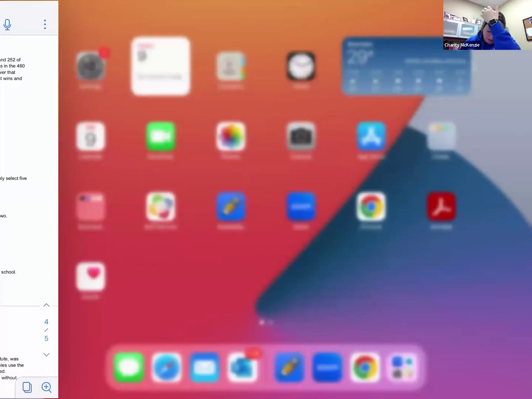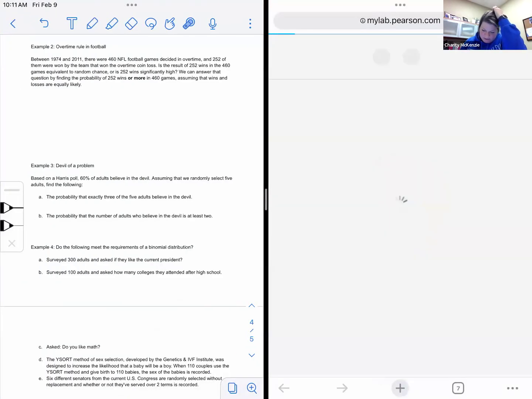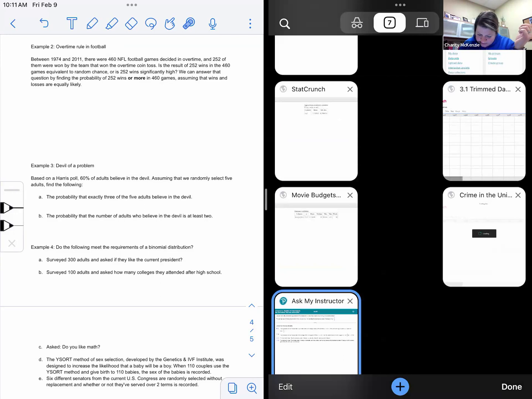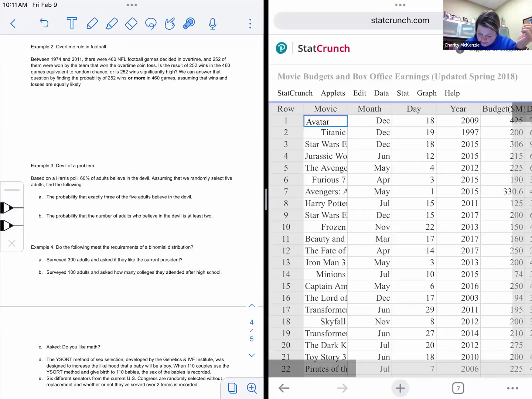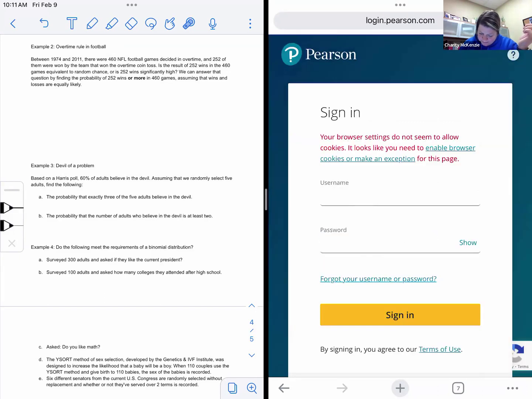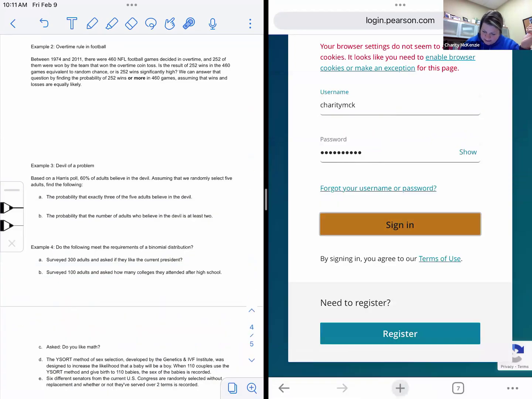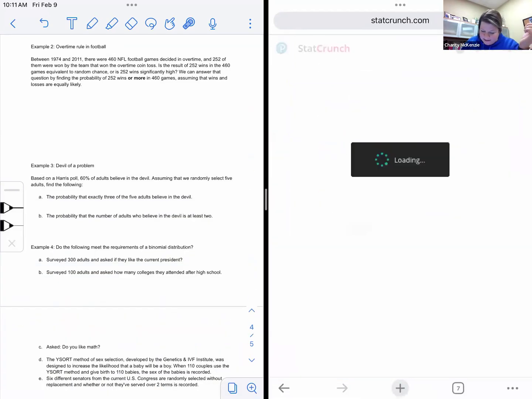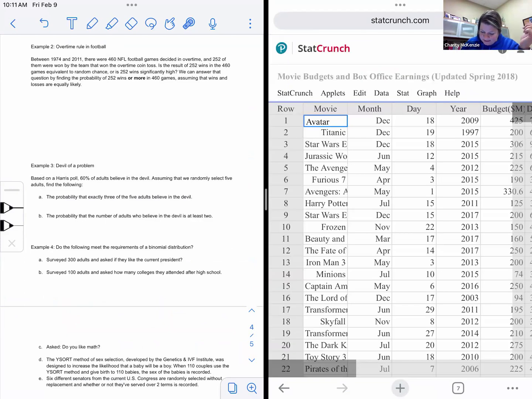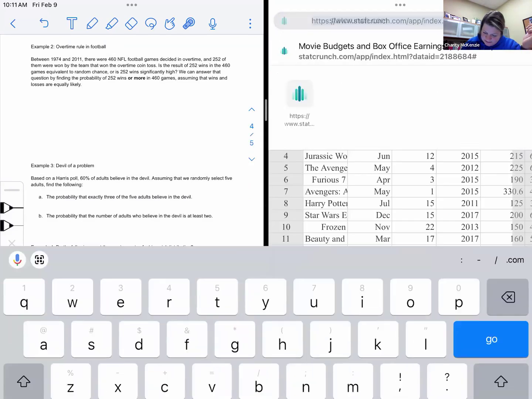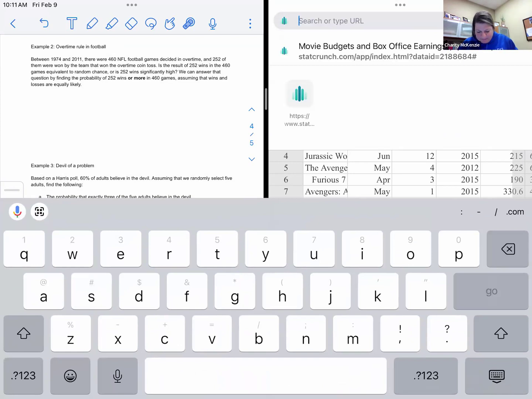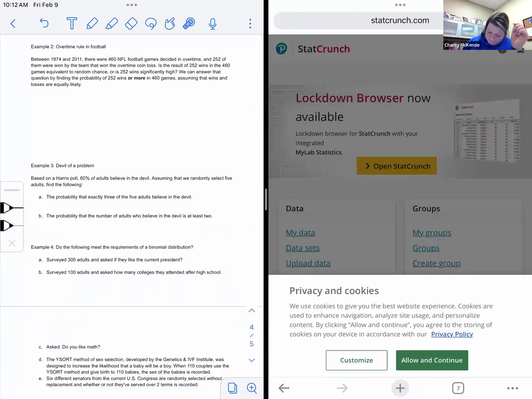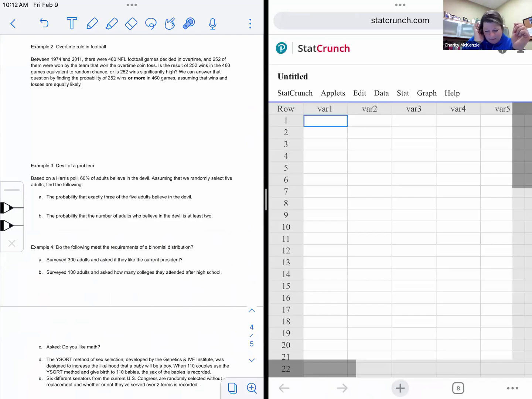I'm going to open up StatCrunch. I think I have it open in here. No, StatCrunch is, and I'll just close whatever's on there. Hold on, quick, logging in. Thought it was already logged in on my iPad, but it is not. Okay, there's a bunch of data on this one, so close. I wonder if I could just do. Here we go. I don't want you to see a bunch of data.